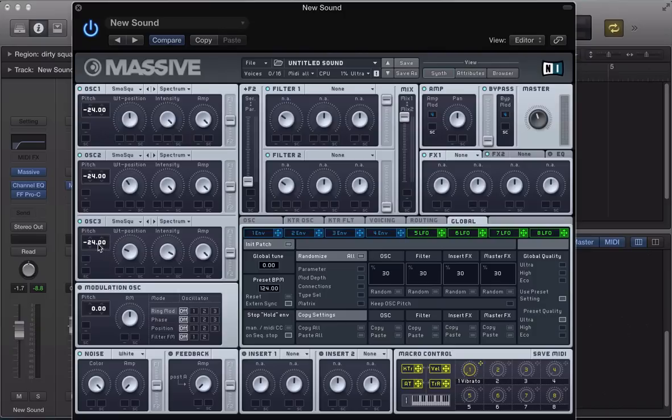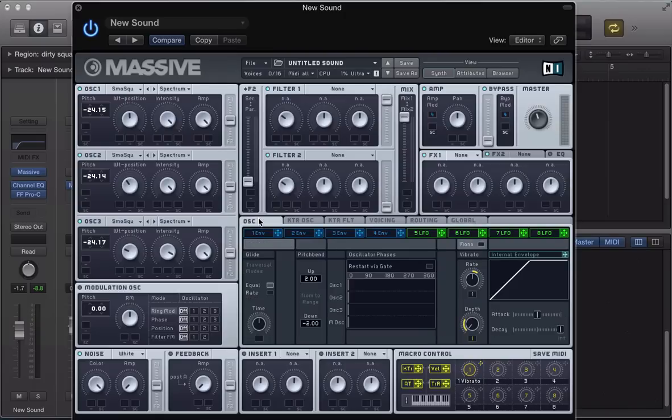And then I'm going to detune all of these wavetables. So if I go maybe 0.17 on oscillator 3, again that nice detuned sound, and maybe 14 on oscillator 2, and then 15 on oscillator 1. Let's go to the oscillator section now and check that restart via gate, re-triggering the oscillator phases, so we're getting a more consistent bass tone. Bring the master volume down now. So it's sounding quite fat.